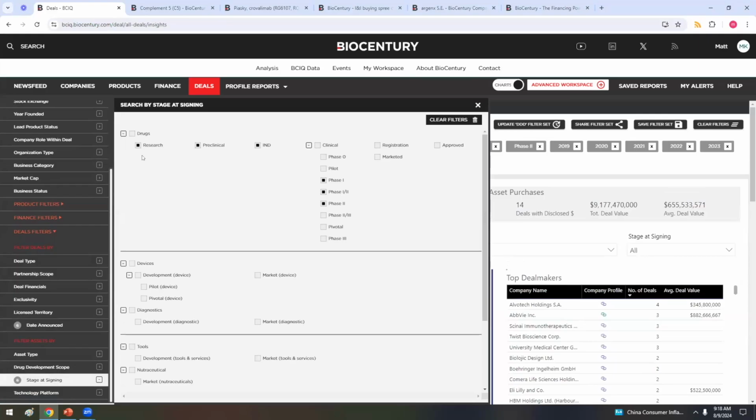This is really critical. I've heard people come to me and say, this is my pain relief medicine for what was the sticky point when I was lost on Google. I needed the real comps at the stage at signing for the deals. Yeah, that makes a lot of sense.